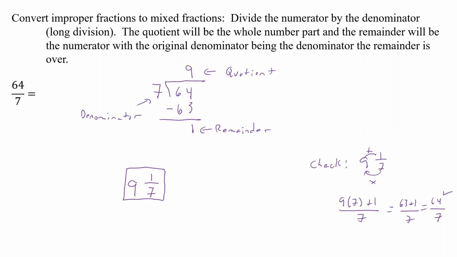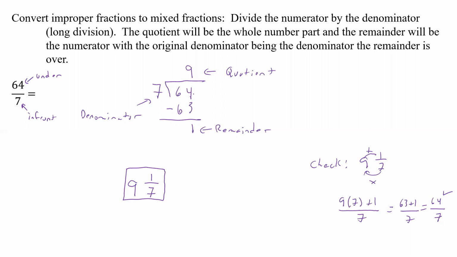And so what we do is our original fraction is 64 over 7. So this is just written out so it's kind of nice and neat in one big page. And so what we have is this is what goes under the divide sign. This goes out in front. So this is under, and this goes in front.